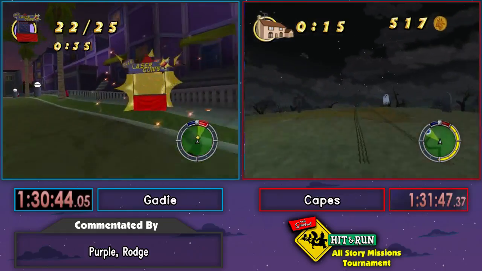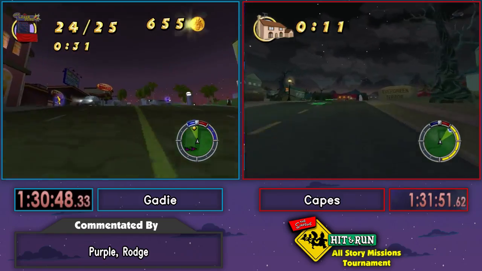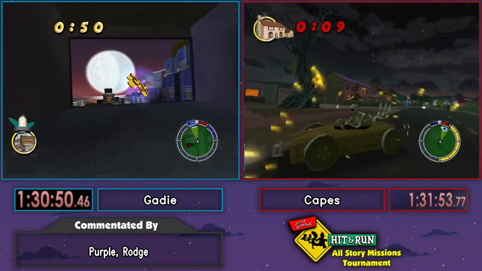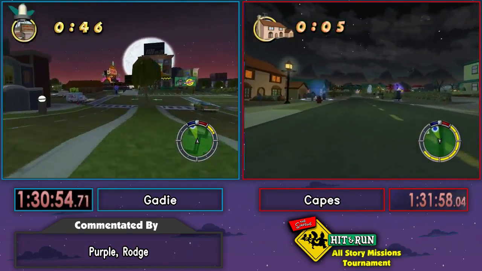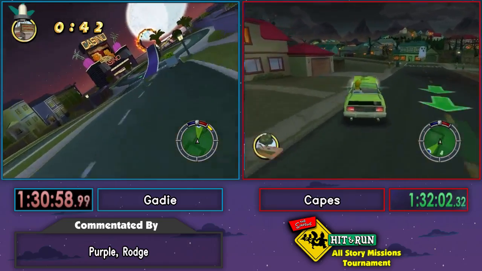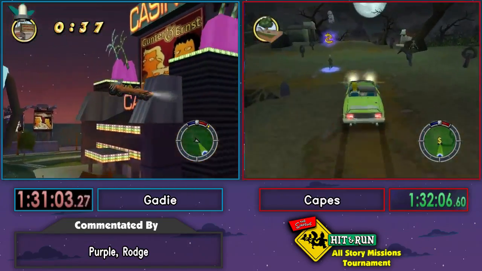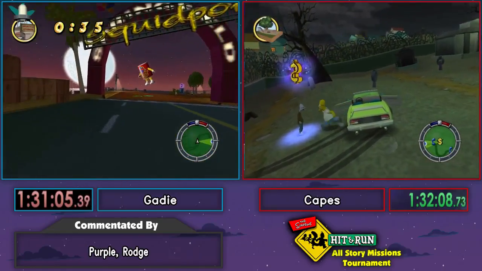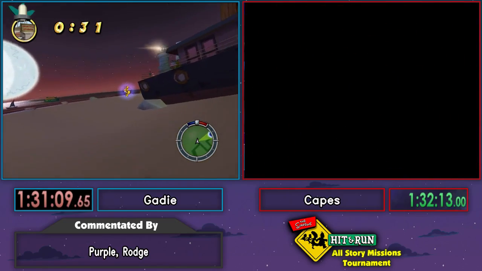You need 500 coins for the zombie car. You only use the zombie car for one mission, and it's just because it forces you to use it. Yeah. Nearly failed the mission there. Gadie escaping hit and run. Alright, so it's possible for him to PB, sadly.